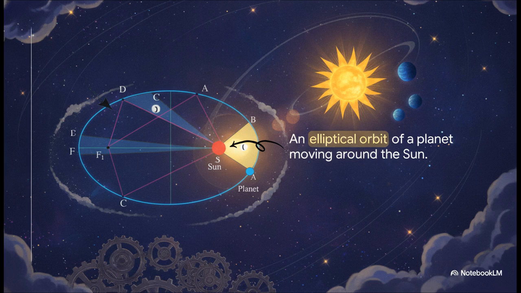Now what's really interesting here is how Kepler's first law actually looks in practice. Notice the shape of the orbit. It's an ellipse, kind of like a squished or stretched out circle. And pay attention to where the sun is sitting. It is not dead center. Not at all. It sits at one very specific focal point of the ellipse. This geometric reality is absolutely crucial to understanding why gravitational pull constantly varies slightly as a planet travels along its path.